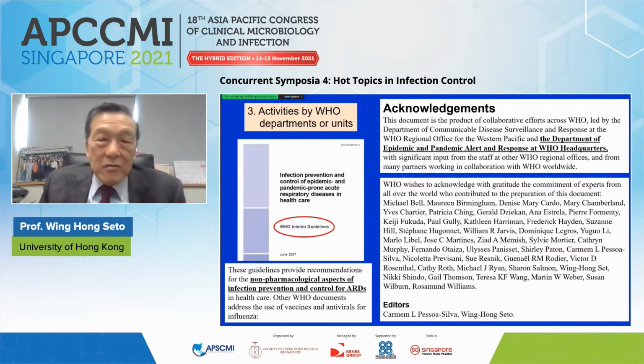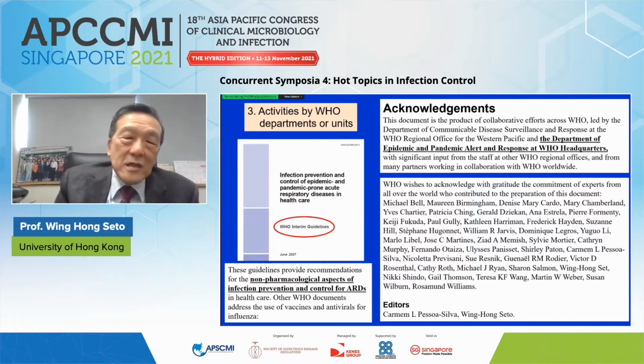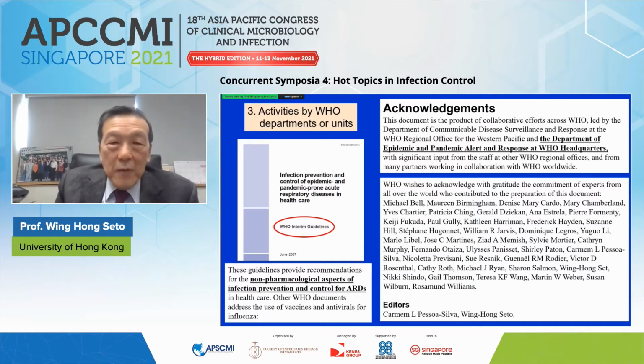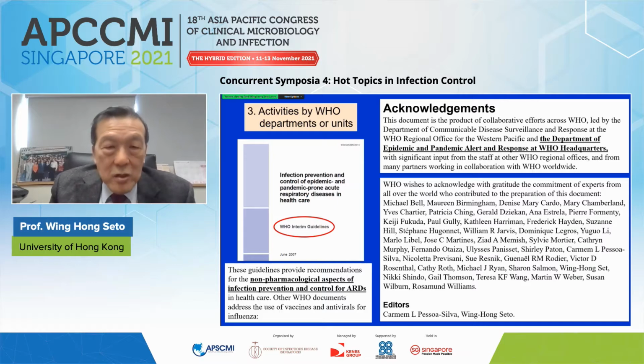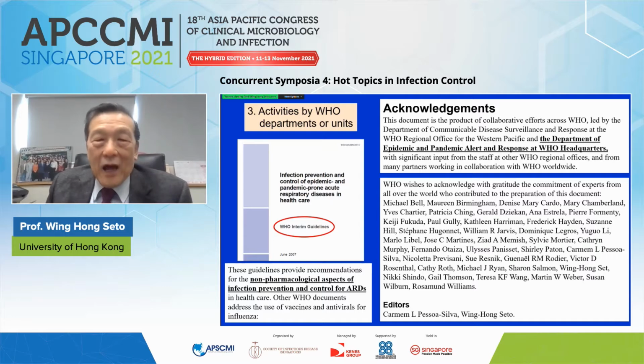Okay. Now, the third way we get involved, and this is more solid, is that WHO begins to get departments to start doing it. So my first involvement in a definite department where we are linked up is these guidelines, called Infection Prevention and Control of Epidemic and Pandemic Acute Respiratory Disease. For short, we call it ARD. Okay, I'm sure you've heard of it. ARD, Acute Respiratory Diseases. I'm sure you are familiar with this guideline. Many of us, I'm sure Brenda, you get involved in this too.